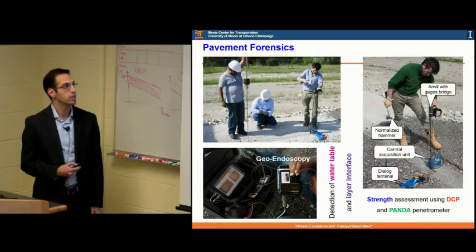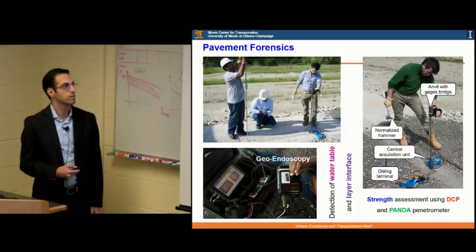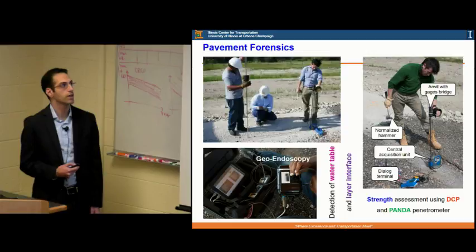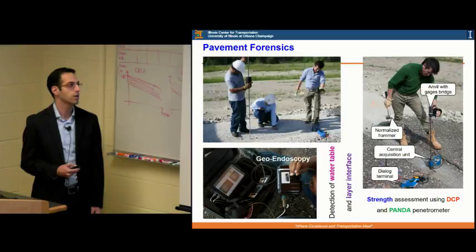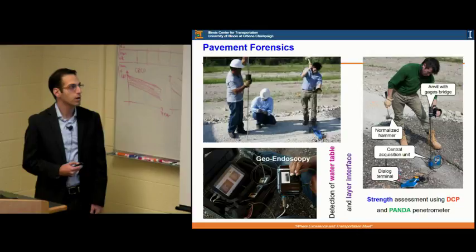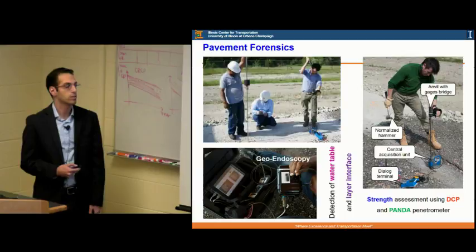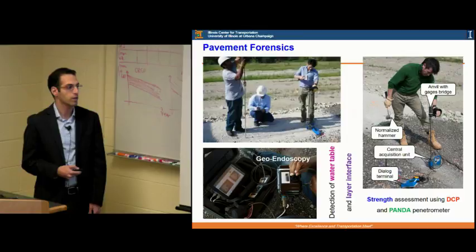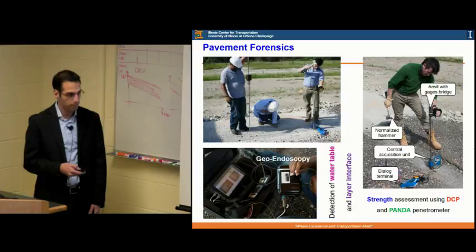And basically what this does is pretty much the same thing as the DCP, but it's a variable energy technique. So you vary the energy with each drop and then measure the cone resistance, or the tip resistance, as it's penetrating the pavement layers. What's also good about this technique is that after the hole is done, you can actually put a small camera into the hole and get your depth profile of the pavement, see where the layer interfaces are, what the thickness of each layer is, as well as where the water table level is, so that eventually this might help explain some of the permanent deformation trends.